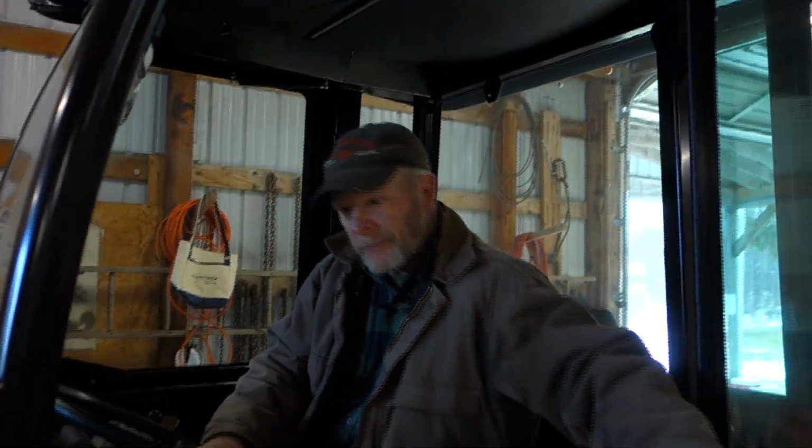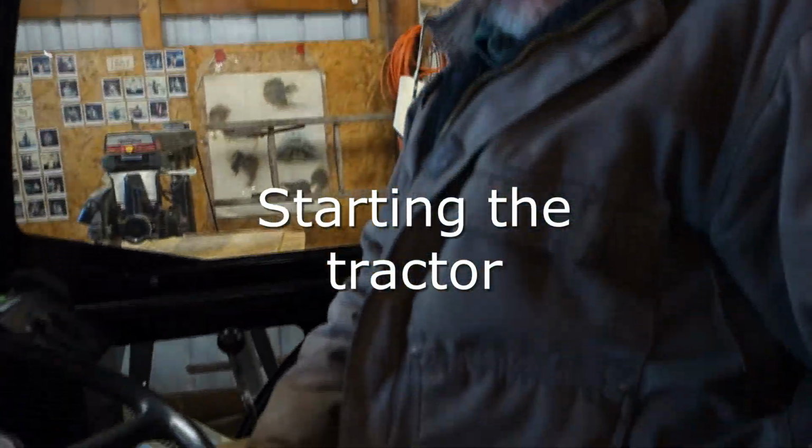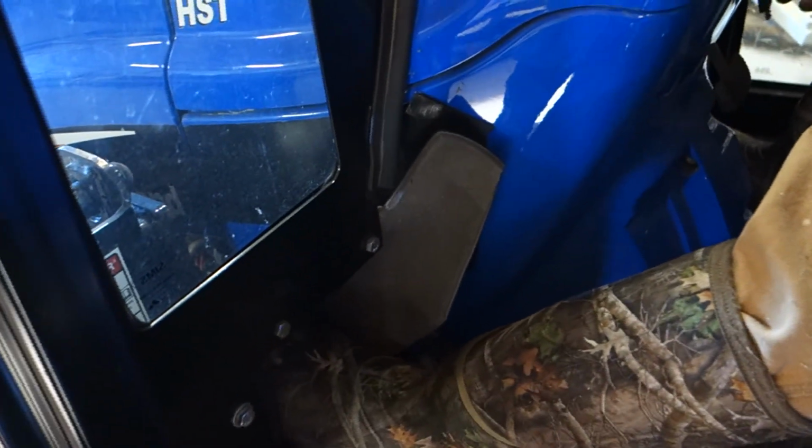And then we're gonna run it. Okay, here's how to start the tractor also. Important little tip. The orange one here that says range on it has 3 different speed ranges. That's what that means. Low, medium, high. There's 2 neutral positions. To start it, it's got to be in neutral. Otherwise, it will not start. And then again, you push the clutch to the floor, left foot. You turn the key, put your camera right here. And you'll see 3 lights left. That orange one means it's heating the glow plugs. When it goes off, you can start.